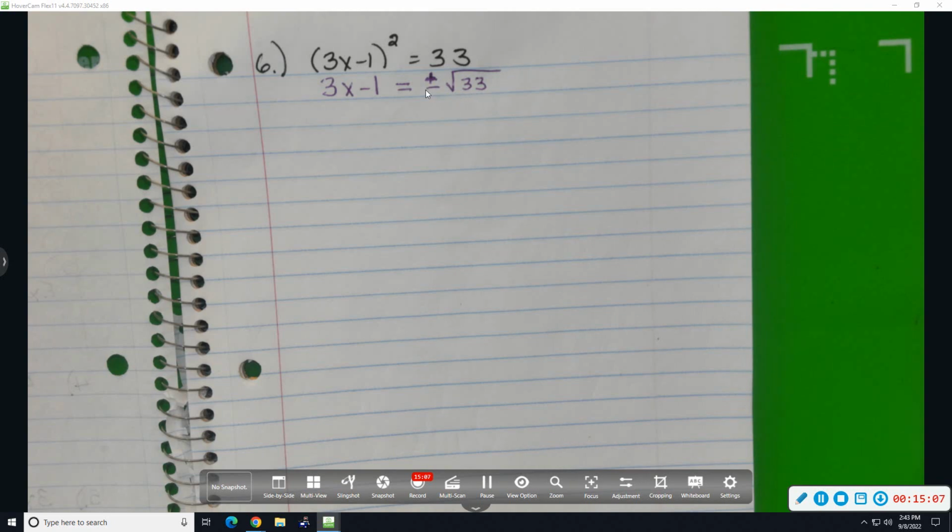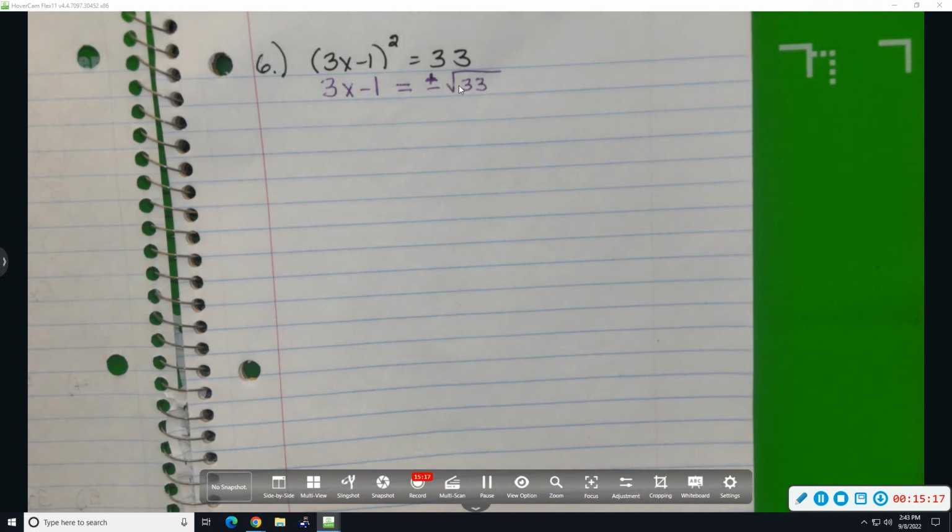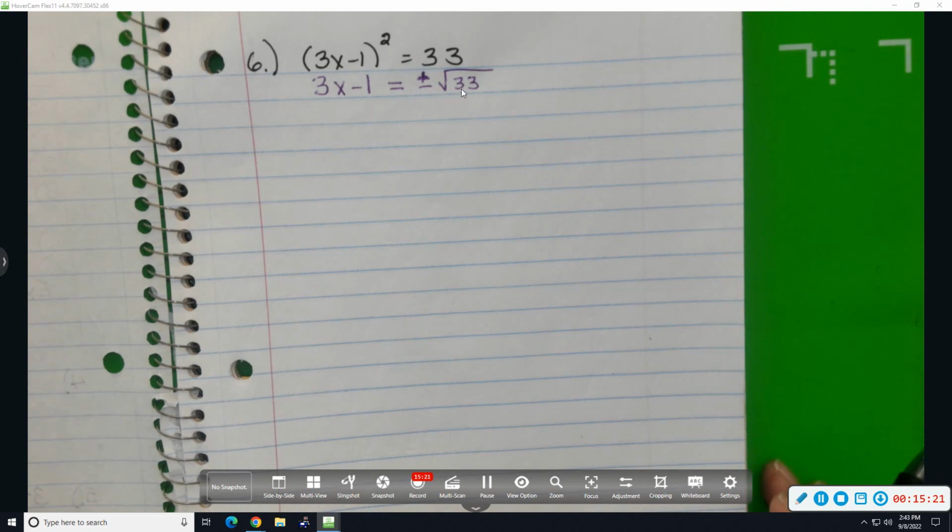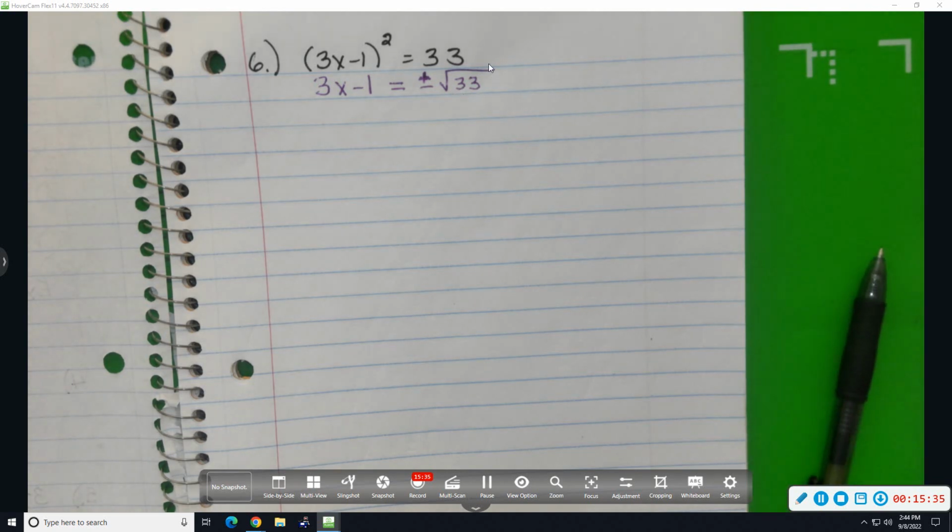That previous problem had an i in it. What do y'all think? Is there going to be an i in this answer? No, because the number under the square root is not negative. If the number under the square root is negative, you're going to be stuck with an i in your answer. But this isn't a negative number. What about the square root of 33? Is that a perfect square? Really, the only thing that will do is 11 times 3. Are they perfect squares? Can we reduce the square root of 33?